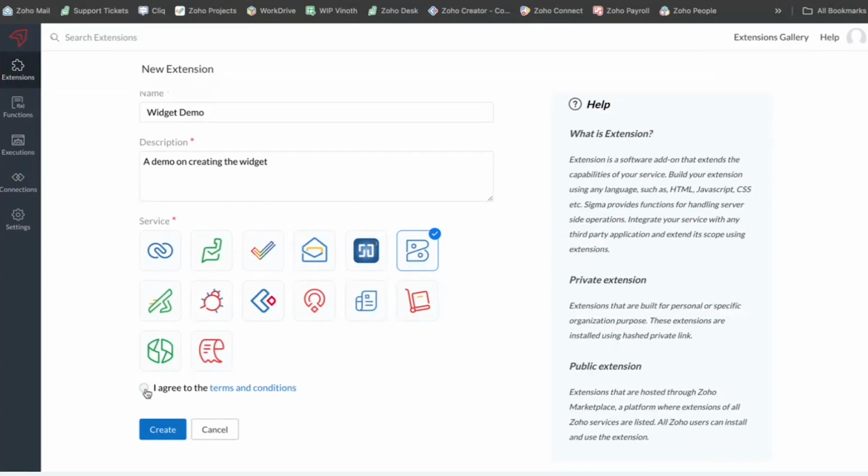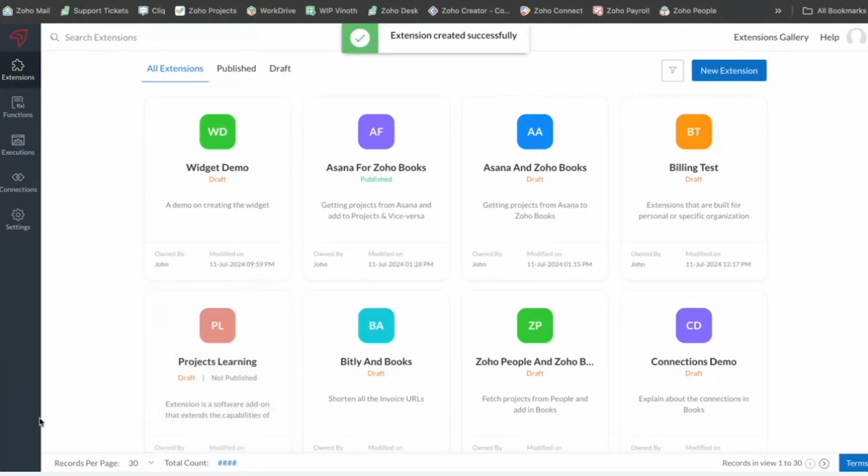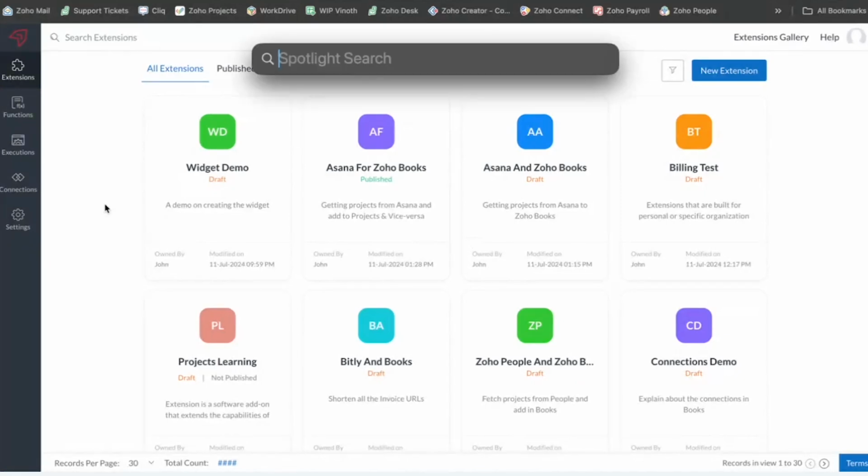Once we agree to the terms and conditions and click on create, as you can see over here, the extension that we have just created is successfully added as part of the All Extensions section. Now we need to set up the development environment to create our widget. For that, I'm getting into the terminal now.